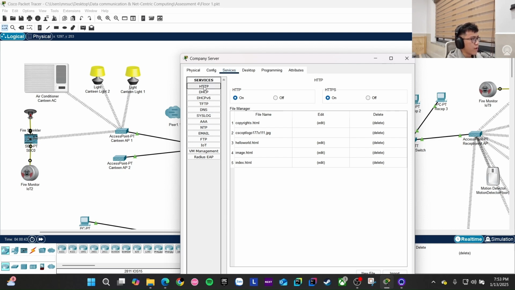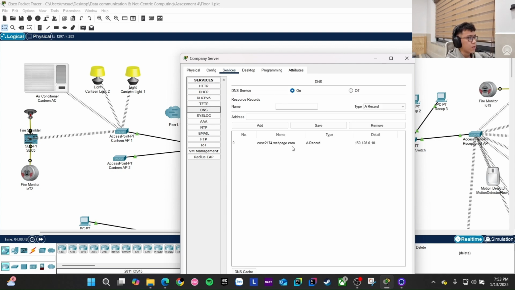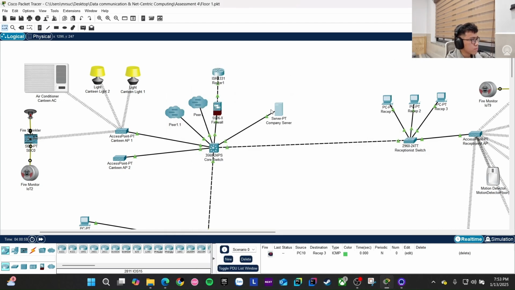But firstly, you have to enable the HTTP service. After that, you will have to assign the URL name to this server IP address in order for end devices from different departments to access this web page without entering the whole IP address of the server.